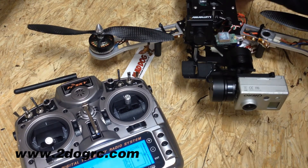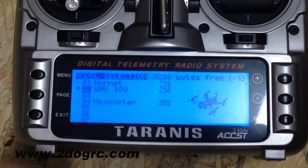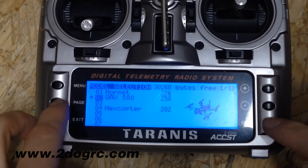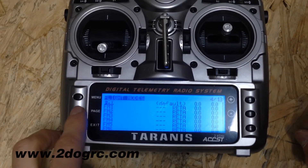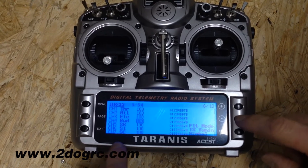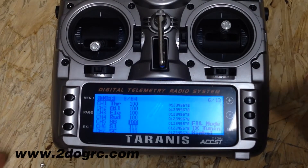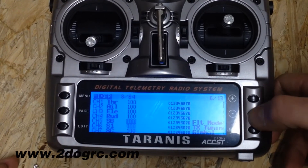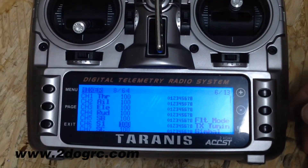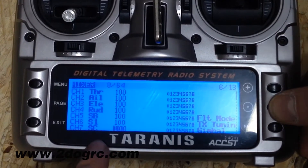The Tyrannus doesn't like its receiver to be right next to it, so that's why you're hearing that. So we go to menu — we're using the QAV500. Here's the fun stuff. As you can see I've got SB — that's this switch, that's my flight modes for auto level and whatever. I'm using the CC3D on this one. The next one here is S1, which I've got set up for PID tuning in case I want to do that. And then here is S2. Channel 7 is set to SC — that's this switch.